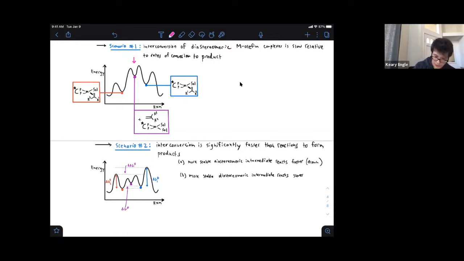So now again, starting, and I won't redraw these, starting at the purple dot, now we have alkene coordinating, but this process is fast and reversible. It's flying on both faces of the alkene. It's sampling both of these states. And thus, enantioselectivity is determined not by which of those is more stable because they're interconverting rapidly. It's determined by the activation barrier of these next steps. So hydrogen coordination, oxidative addition, et cetera.